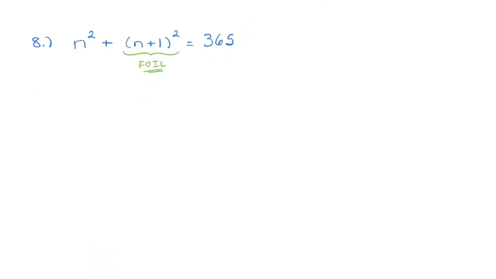For number eight, something that comes up a lot in the next unit is dealing with consecutive numbers. We have the sum of two squares — sum is addition, and we're squaring those numbers. My first number is n, and consecutive means the one that follows — so if my number is 5, then 6 is the consecutive one. Whatever the first number is, we add 1 to get the next consecutive one. So n squared plus (n plus 1) squared equals the given value — that's my quadratic equation. You can FOIL that out, combine like terms, move everything over to get standard form, and then either graph it, factor it, or use the quadratic formula to get the value of n.